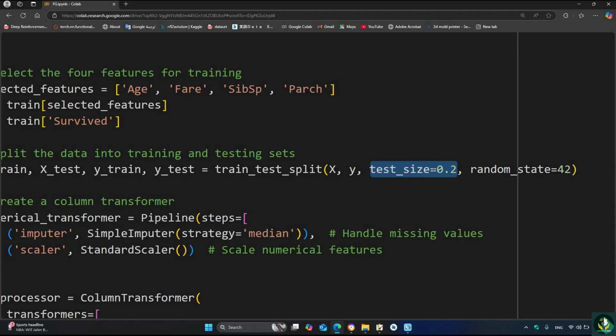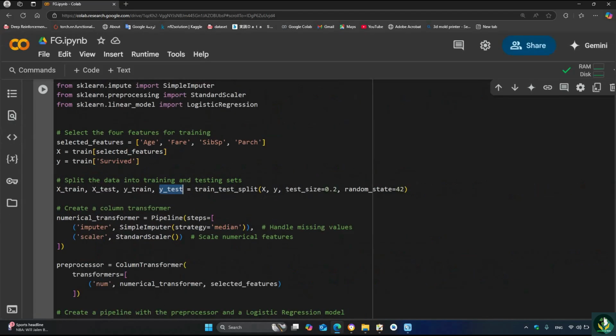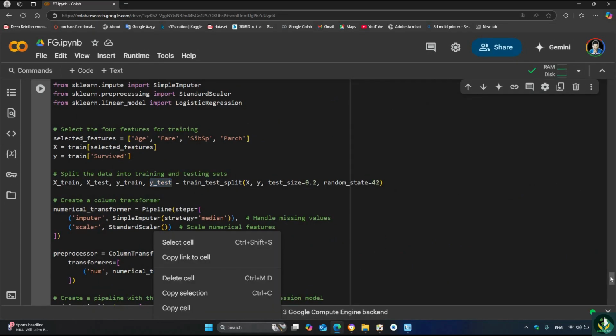So we will type test_size equal to 0.2, which means that I want around 20% of the samples in our original dataset to be for testing. Okay? The rest of the samples will be for training. We will get X_train, X_test, y_train, y_test. We will use X_train and y_train for training our model. We will use X_test and y_test for testing our model.